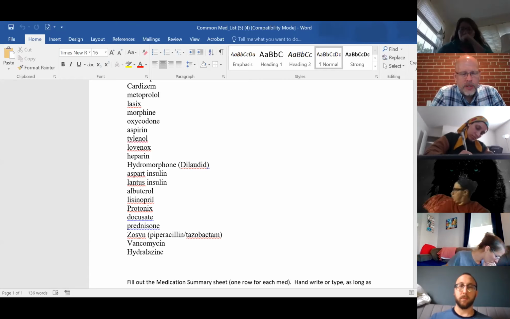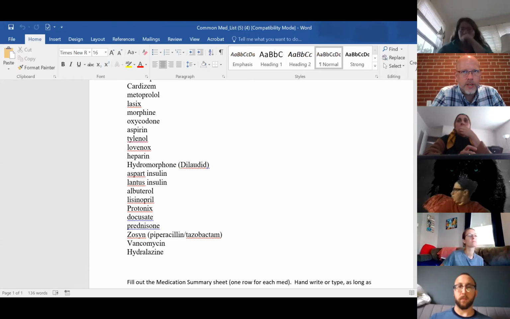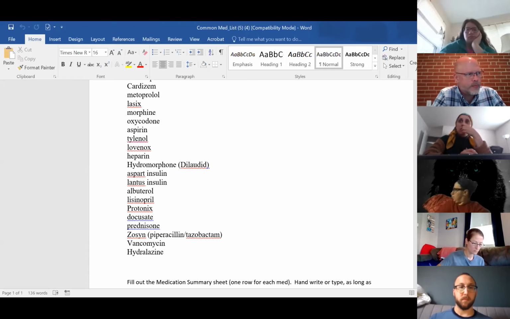You'll have a drug manual on your Epic and PowerChart, wherever you are, that will allow you to check. It's called Micromedex. You can check IV compatibilities. In my first two years as a nurse, all I did was plug stuff in there to see what's compatible with what. I still look it up occasionally when I have to run multiple drugs through one IV, which I never like, but it'll give you a green light if they're compatible. If it's cautious, it gives you orange, and it gives you red if it's not. I don't hang anything unless it's green. That's always something you want to be aware of, is what can run together.